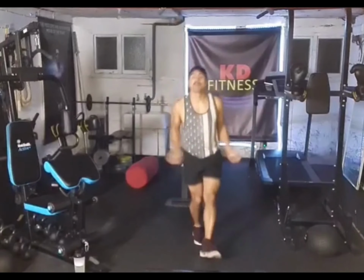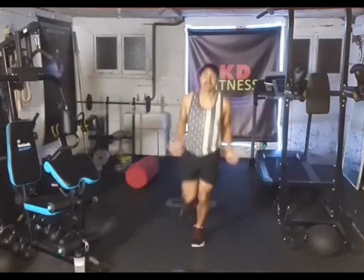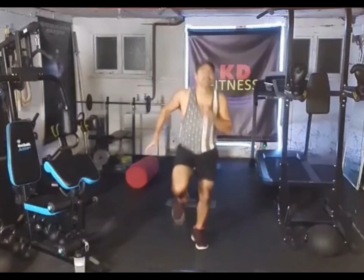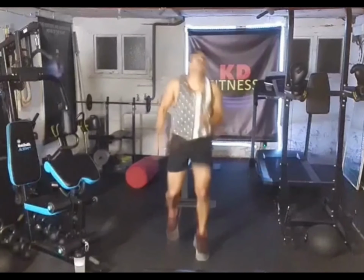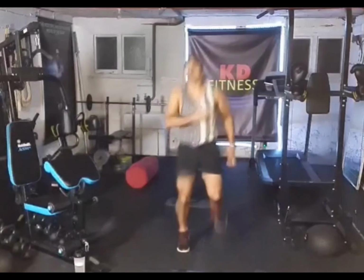If you want to do some skipping with the rope, then you join in on my workout. And let's go. On the toes. Jog in. That's it. Let's get it going. Get it moving. Relax these arms.